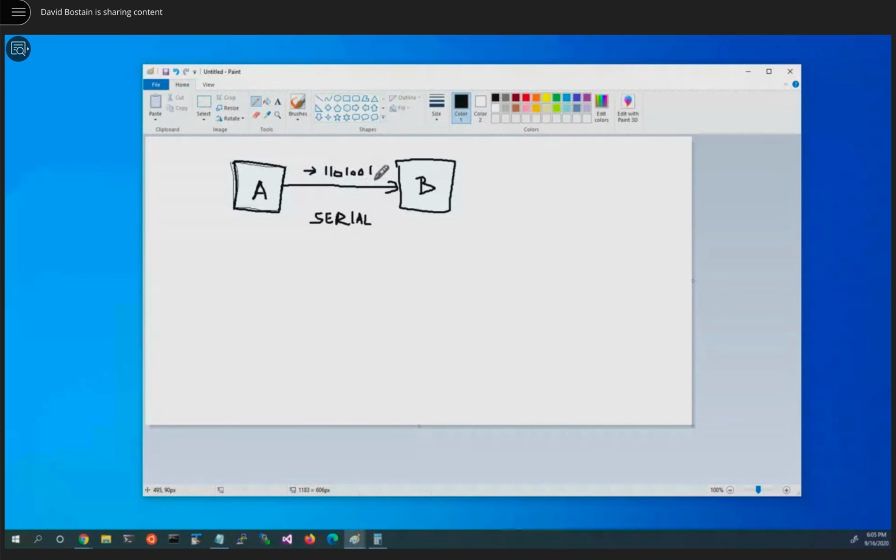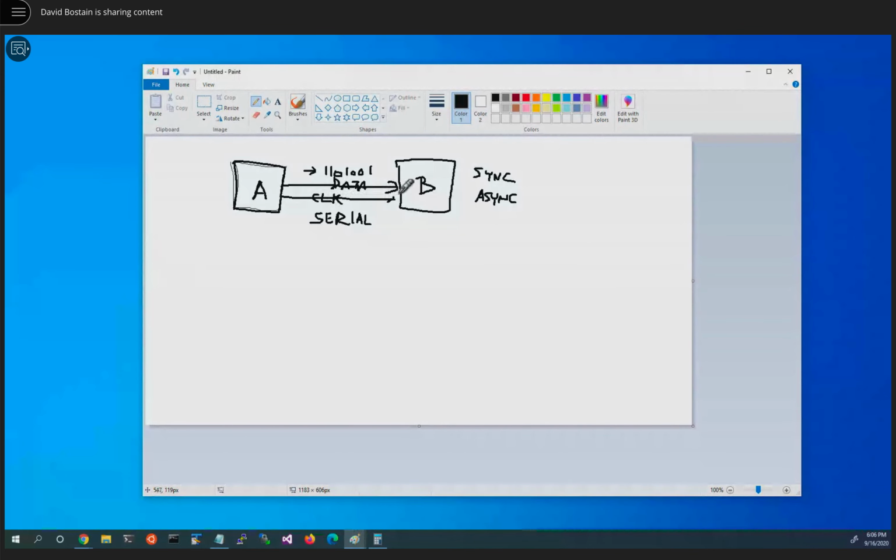There's two main types of serial communications. One is called synchronous. I'm just going to write sync. And the other is called asynchronous. I'll just write async. Synchronous communication says there is minimally 2 wires in the system. One of the wires is sending data, and the other wire is being used as what we'll call a clock. I'll abbreviate it CLK.